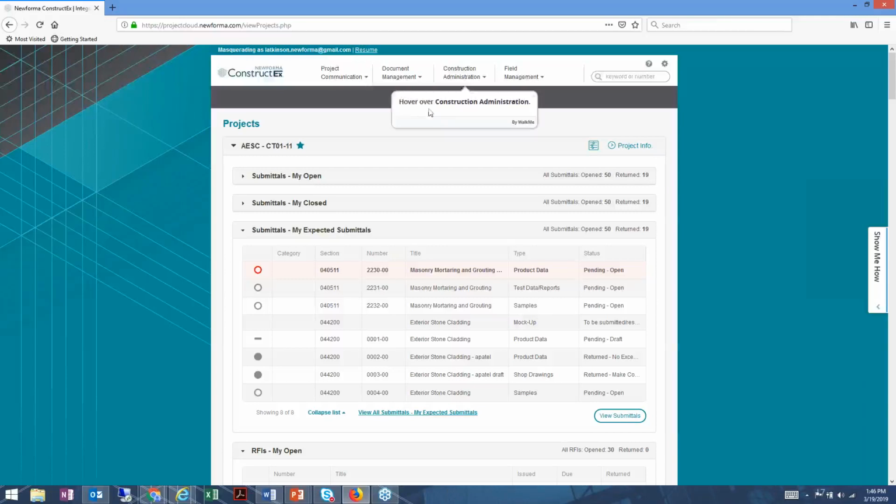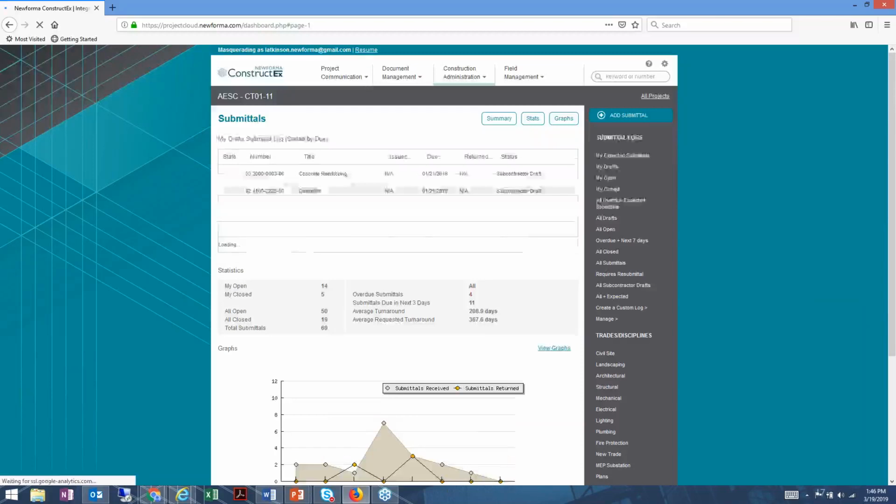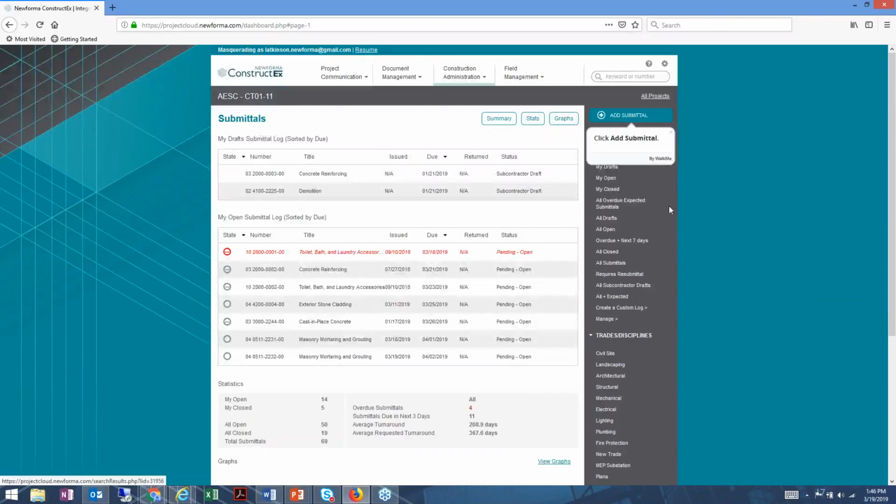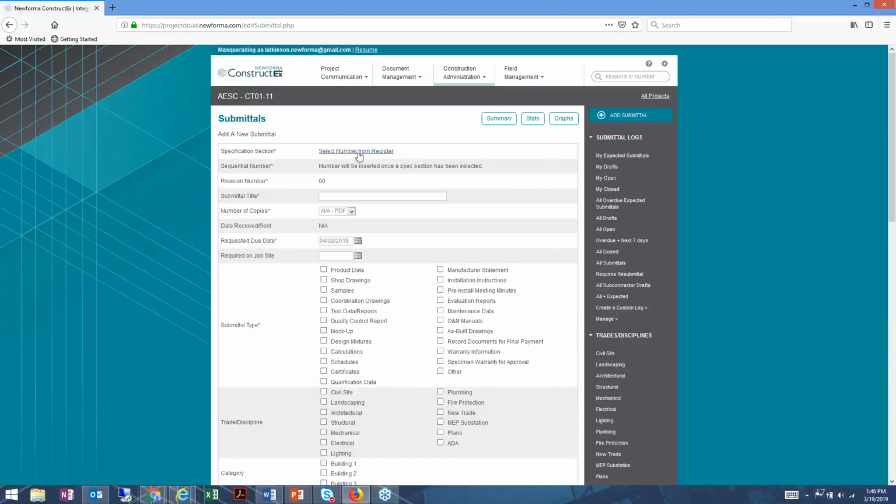And what this does is it's going to take me step by step through what I need to do to add a submittal. The beauty of this is that as I'm learning this, as it's guiding me, I can use this as many times as I want. But at the end of the day, not only have I learned how to do this, but I have actually created that submittal. I've actually created that RFI.